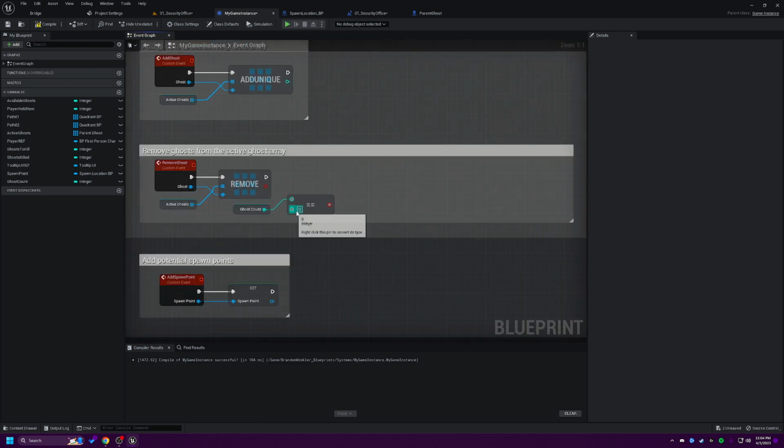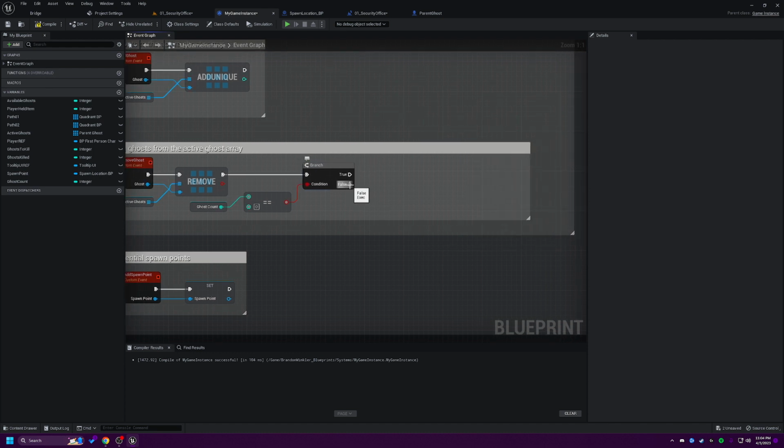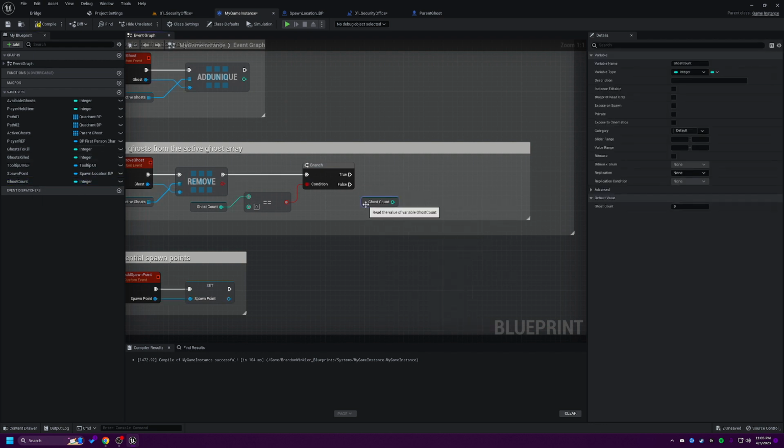So we're going to say, hey, does it equal 0? And we are going to plug that into a branch by holding B and clicking on it. Now here's the thing, if it does equal 0, we're going to need a bunch of different logic to end the level. But if it does not equal 0, then we need to, let's go ahead and pull out ghost count and hit get again.